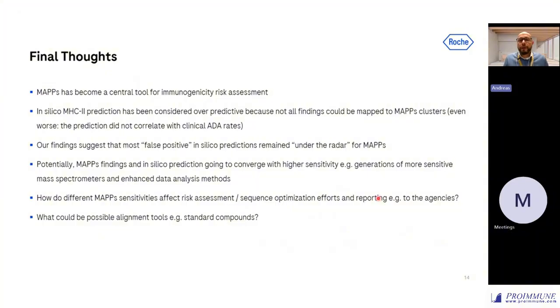So again, very bluntly, if you have a dull assay, you basically have less findings, and so it makes sense not to get too ambitious with your MAPS sensitivity, but we know that can't be the way. So there should be ways, if we have to use the data, that we use them in a way that is sensitive and is really useful, and not just reporting it for the sake of reporting.